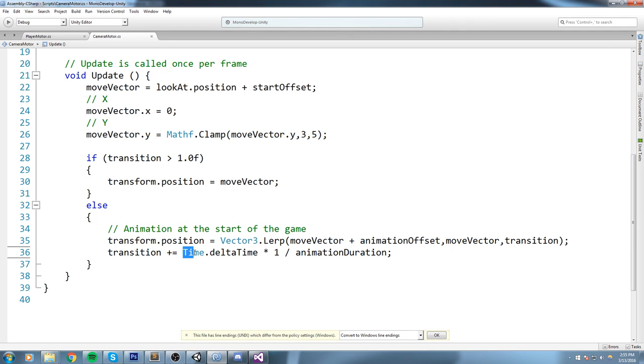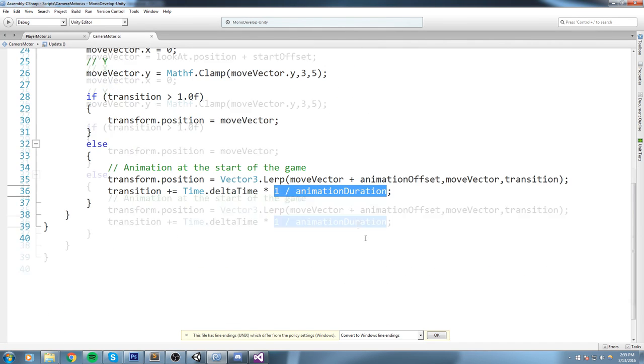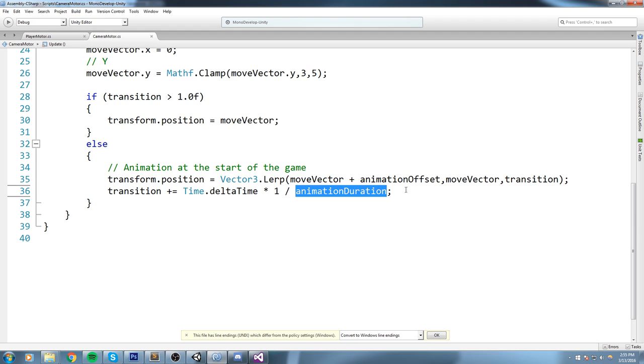You just gotta tell yourself that after 1 second, Time.deltaTime is equal to 1. So 1 second times 1 divided by, in this case, 2. So 1 divided by 2 is 0.5. It is going to take 2 seconds in order for this to be equal to 1.